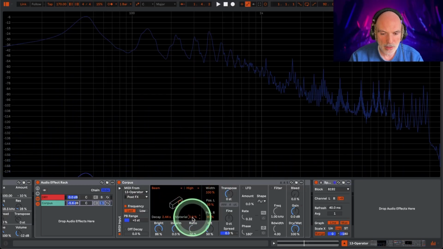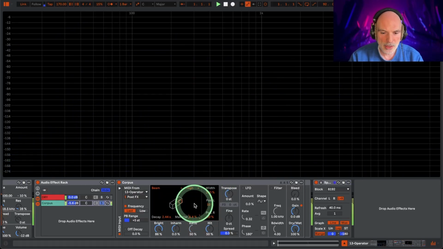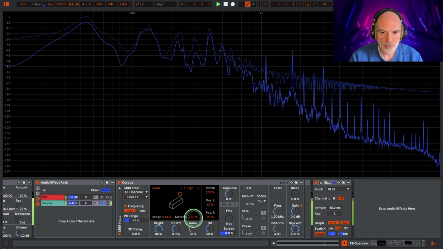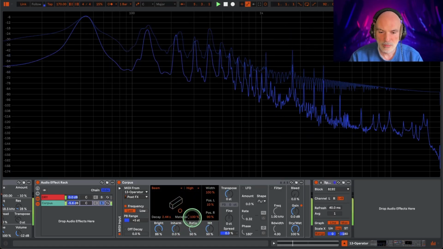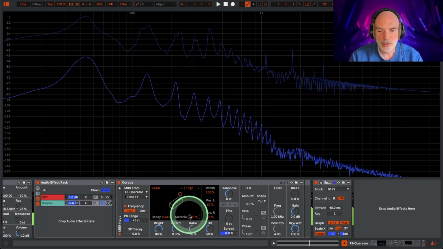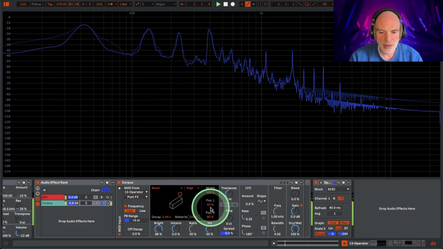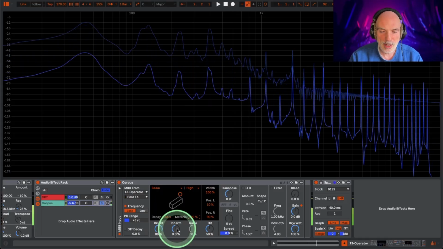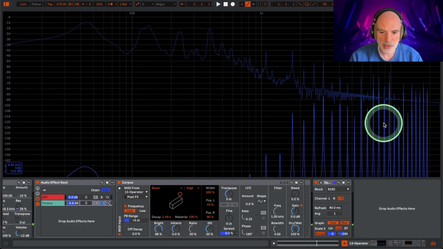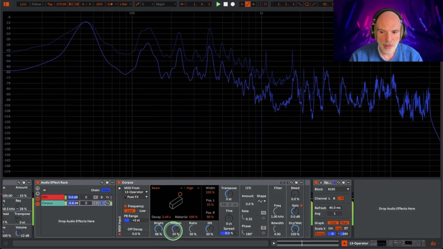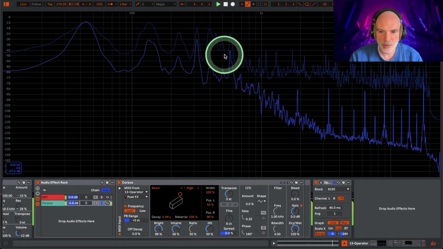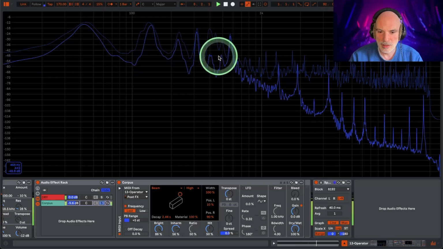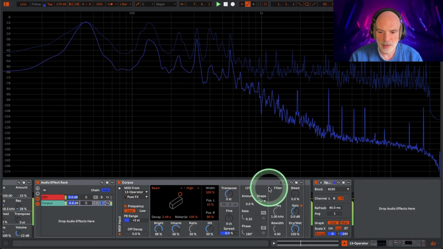Basically it means that it can be more sort of brighter, like that, or deeper, right? So I want to just keep the upper harmonics there. And with this inharmonics thing, what we can do is take all these harmonics generated and push them farther up, which is kind of interesting. I quite like that energy there. Let's try adding a filter.